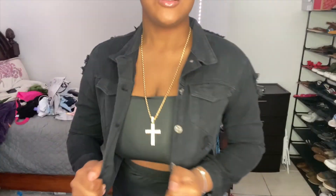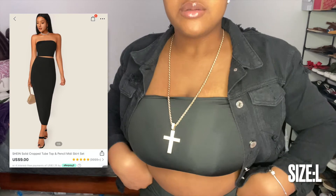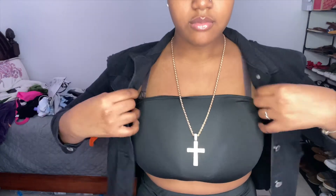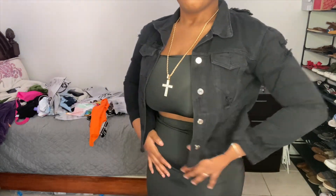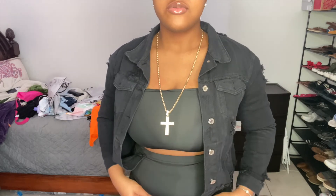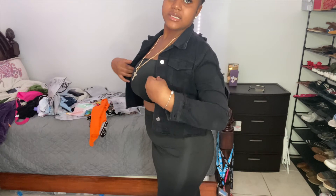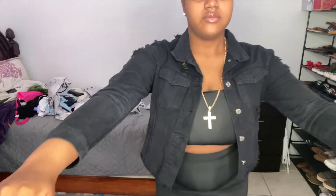This next outfit is a tube top dress. I'm not sure how high I'm supposed to wear it. Honestly, I feel like this is more for people with a flatter stomach — I've got a little gut, and I don't love how it looks on me personally. But the outfit itself is super cute and it's definitely a summer look. I do recommend it for the price — I'd just dress it up a bit.